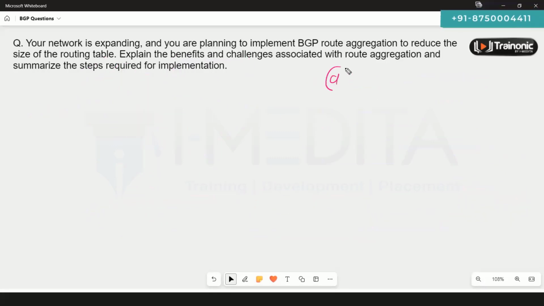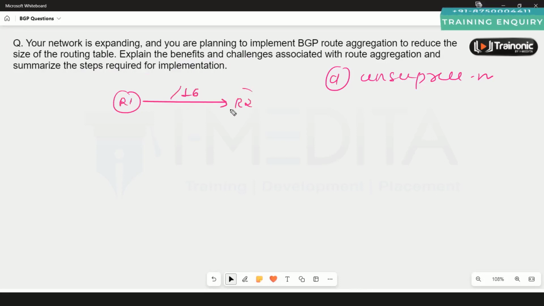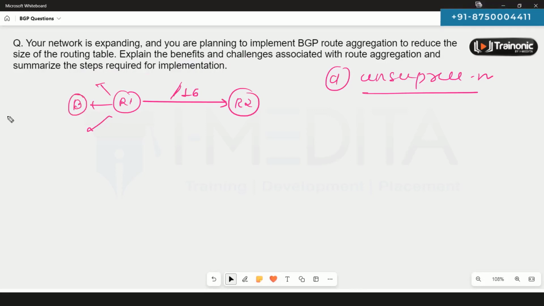We also have unsuppress-map. Unsuppress-map means the router is going to suppress, that is, stop the advertisements of all these prefixes, but it is not going to suppress this exact subnet. So unsuppress-map can also be configured.